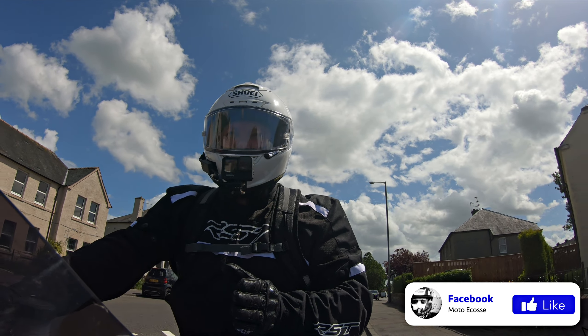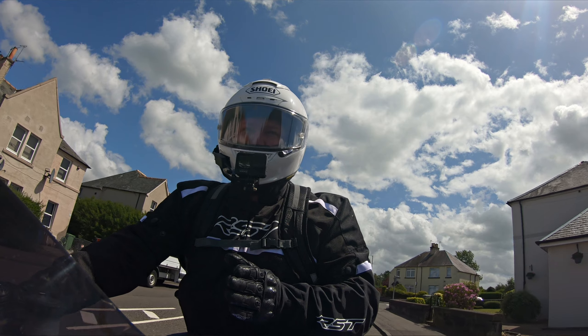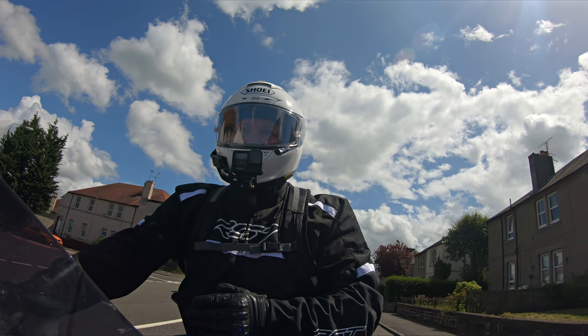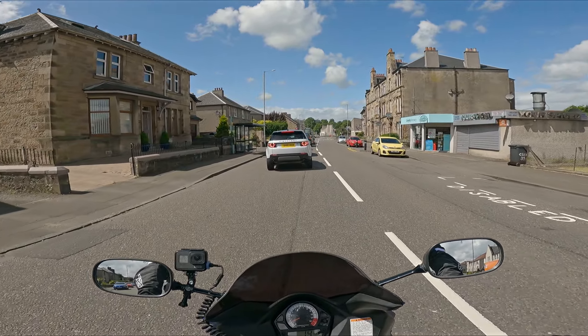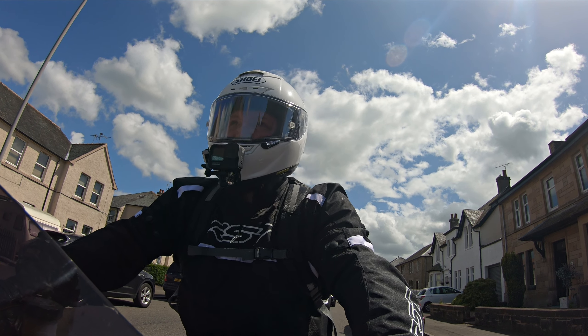What you do is you point your bike in the direction you want to go, but rather than approaching a T-junction straight on, you have to approach it at an angle. So that makes your turning out into the road a whole lot easier. It's not a difficult manoeuvre to pull out onto the road anyway, but if it's something you're struggling with a little bit, you can use blading. I use blading regardless, just because it makes your life easier.